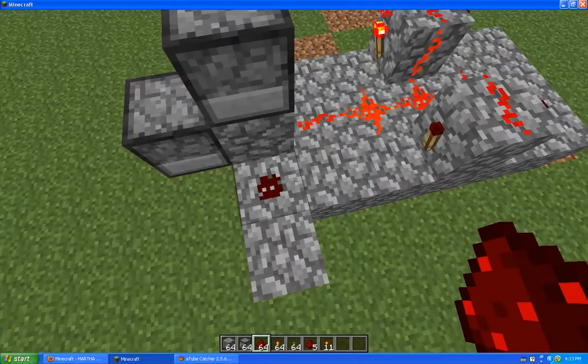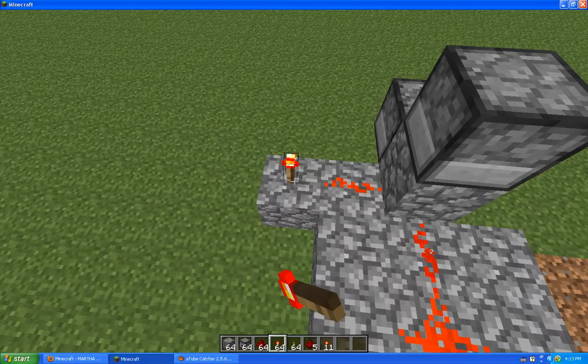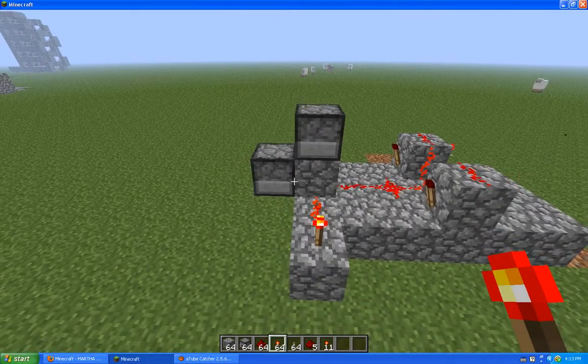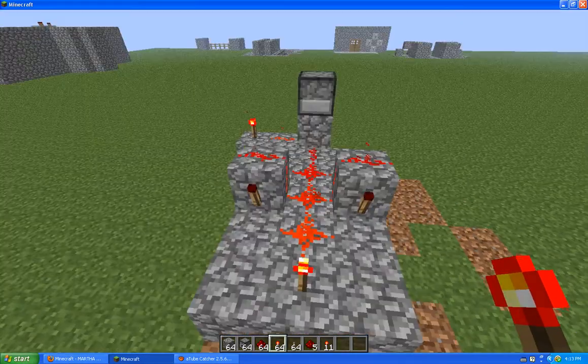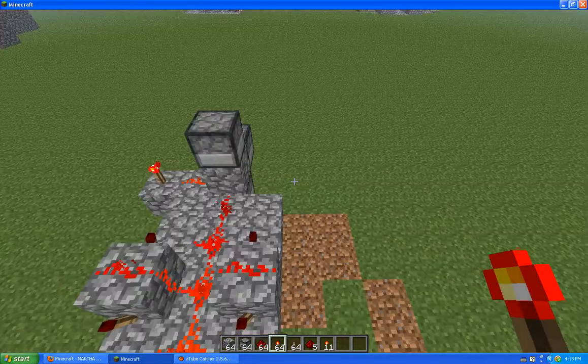And to make it rapid fire, on these 2 blocks, you take 1 redstone here and put a torch here. And now it's rapid fire, as you can hear the click, click, click, click. And now, to lock it, just put a torch right here. And that's basically what that is. And I'm going to build another one.